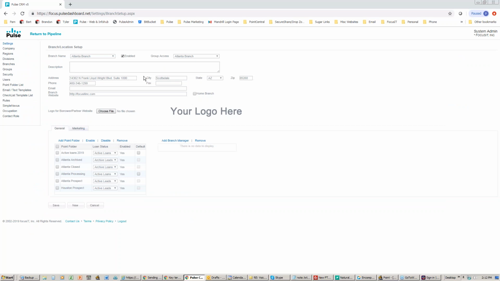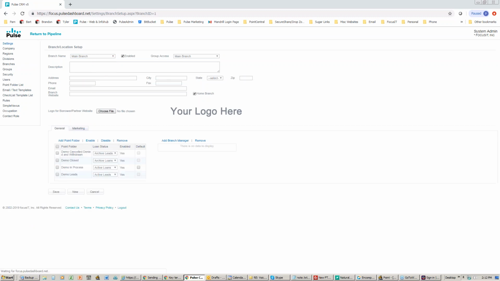So because that was made available in Point, we mimicked the same inside the Pulse application. But most of my customers are just themselves without a branch within themselves. They're just a main branch. They don't have multiple branches. So what we do by default for our customers is we set up a branch called main branch that's assigned to the main division, which in turn is assigned to the main region. So if you were to go in and take a look at that, and you were to see that there was a main branch set up for you, we've done that on your behalf by default.